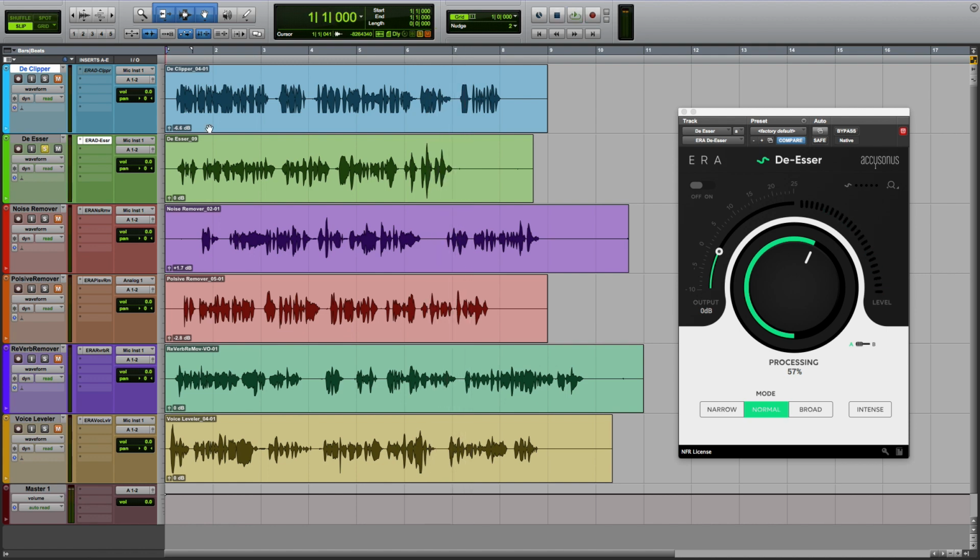Okay, now let's take a listen to it. I'll toggle it on and off. Here's the plugin on now.